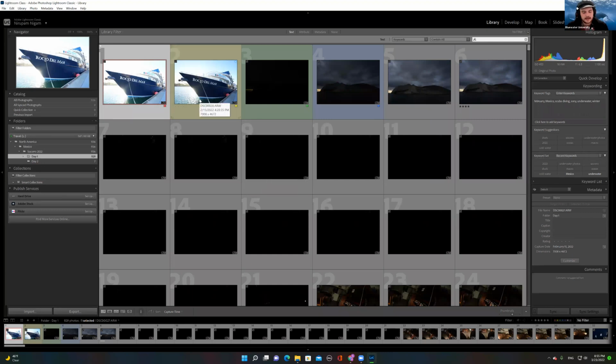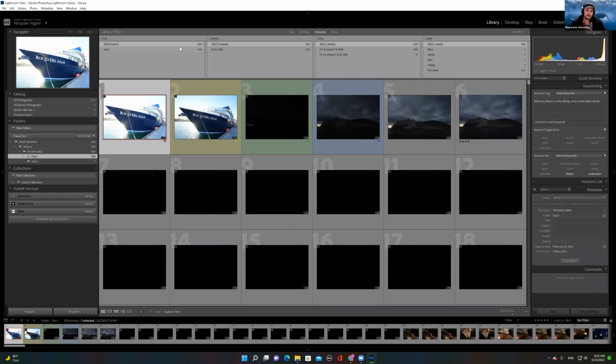Now, beyond that, there's actually a few neat tools that you can use in your metadata to search your photos by metadata. And this is more for learning underwater photography. I think that the metadata tools and the metadata library filters are actually the coolest filters because they can teach you things about your photography, about your skill set. And the way that you view those is you go into your metadata under library filters when you're in the grid view in the library, and you can see that there's a few types of metadata that you can look at. There's dates, cameras, lenses, and other labels like colors.